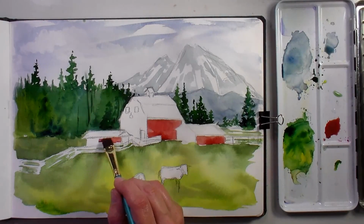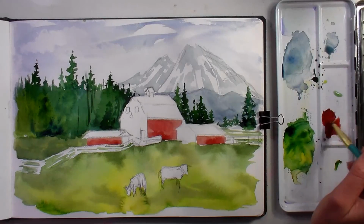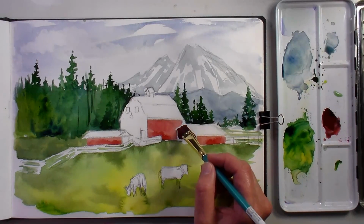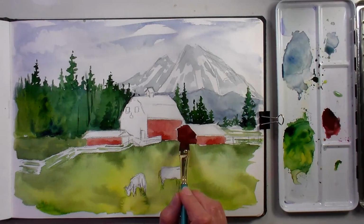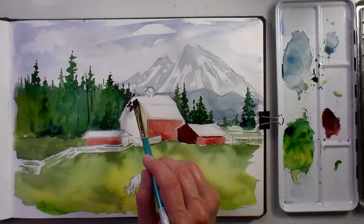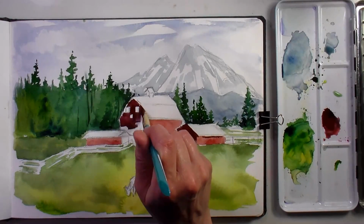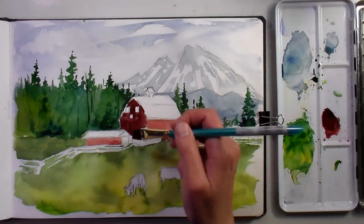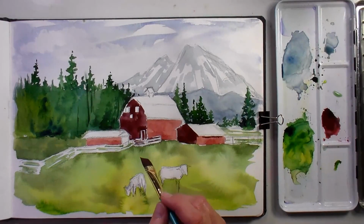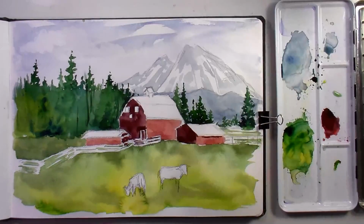So for the barn, I'm using a mixture of cadmium red plus burnt sienna, and just getting a dull red for the barn. I'm using an angle Menta brush. Now these are the new vegan brushes from Royal and Langnickel. You can read about them on the Royal and Langnickel website, but for buying them, the only place I've seen them is in store at AC Moore, but they might have them at Michael's. I'm not sure. We don't have one around here, but hopefully they'll be online soon, like on Amazon and whatnot, so you'll be able to find them.